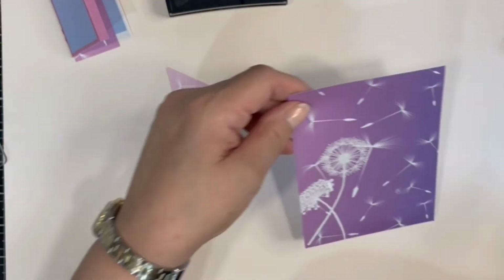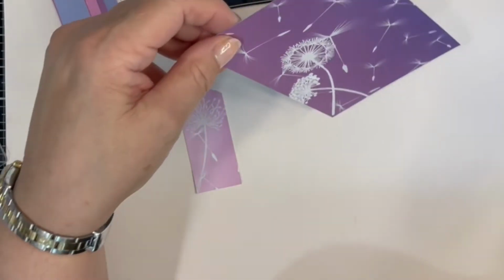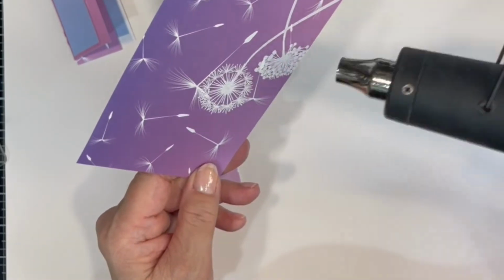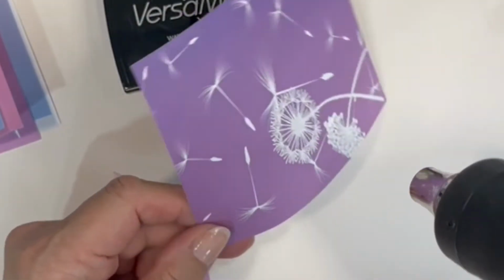Now I'm ready to use the heat tool to set the embossing powder. It has to be hot, and I've got the volume of it turned off. When it's hot, you will notice that the powder actually starts to turn whiter.